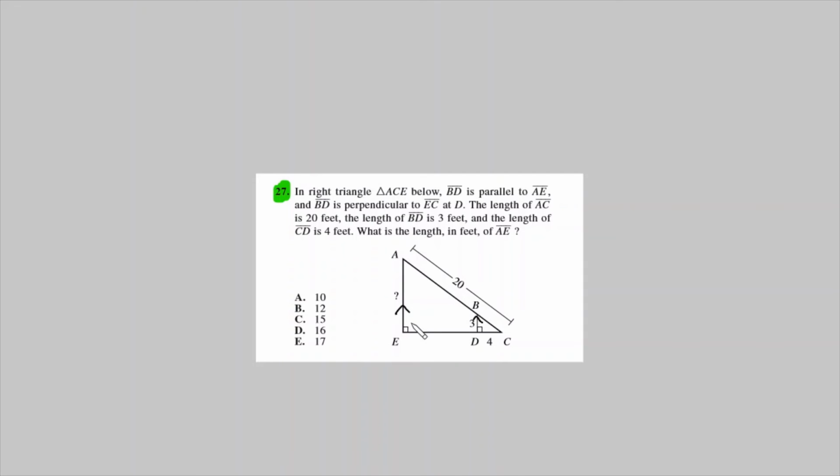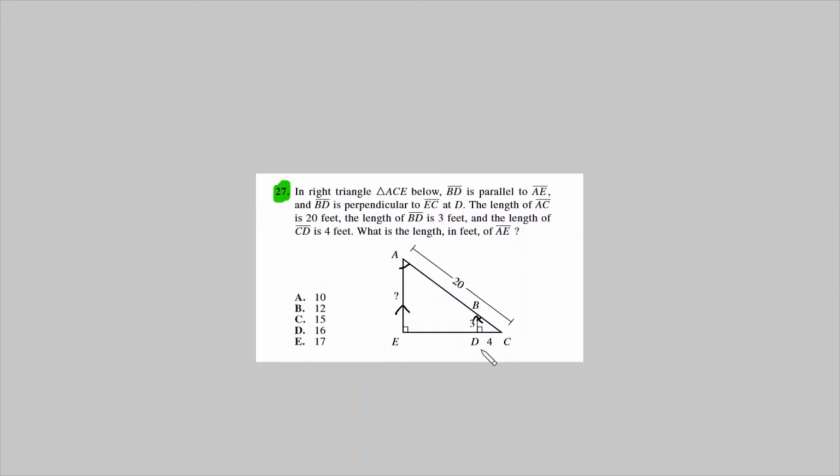Okay, so given all of this information, I know that this is going to be a similar triangles question because we know that triangle BDC is going to be similar with AEC. And that's because they both have a 90-degree angle here and here, and then they both share the angle at C, and so therefore this angle in here has to be congruent with this angle in here. And so if they have all angles congruent, therefore it's a similar set of triangles. So to solve this, we use proportions.